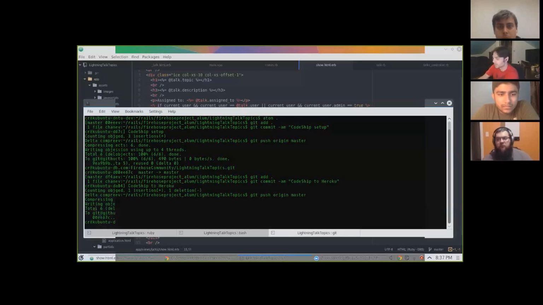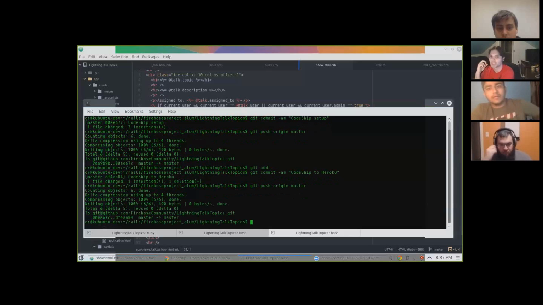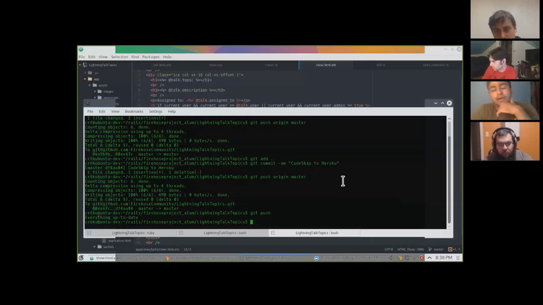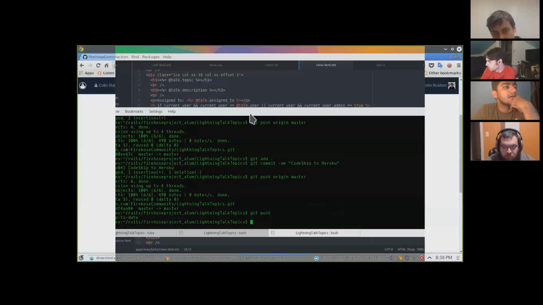Now, let's see. Do I have to run Heroku? So with Travis CI, if all I did was git push, it will push to Heroku automatically. Yeah, it will do that. If you push to master, it will push to Heroku then. Does it give you any sort of verification that it was pushing to Heroku? Yeah, so you can see in Codeship if you go there, and it will tell you the build is done, and then it'll give you the URL to go to, which is your Heroku app URL.